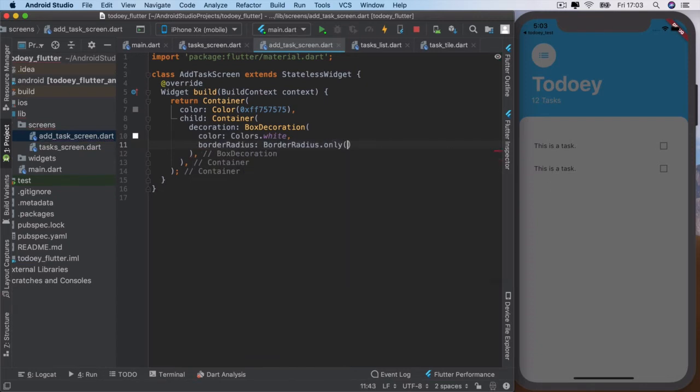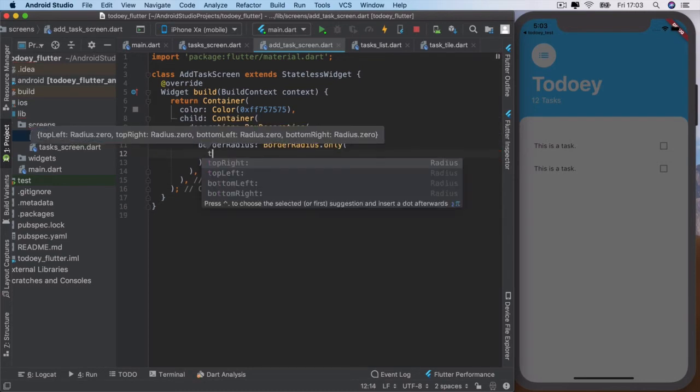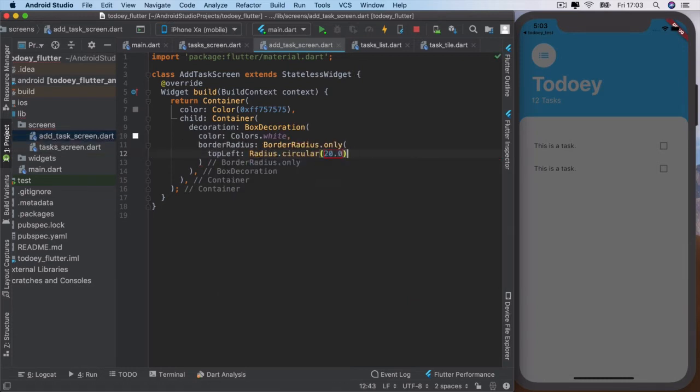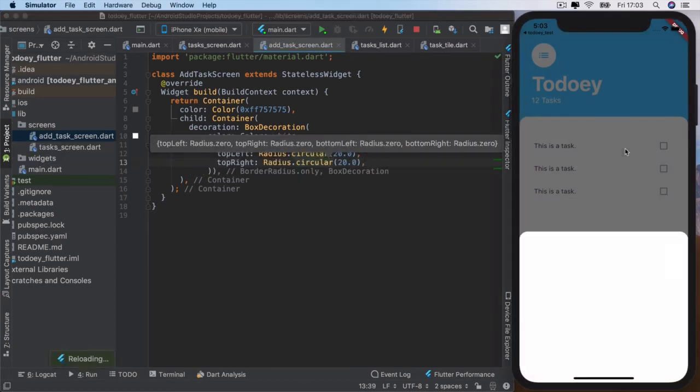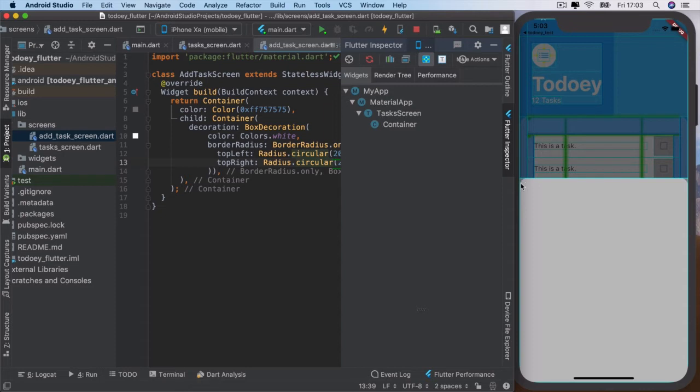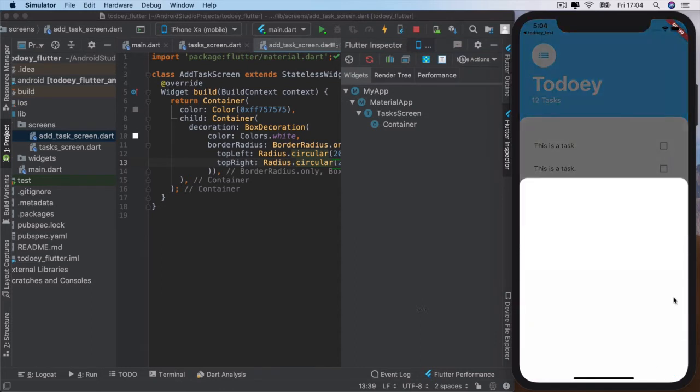So now we can add a border radius with the top left and top right with a 20 circular radius for both. And now if I hit save, you'll see that when this bottom sheet pops up, there's actually one bottom sheet at the back which has that gray color that matches with the background. And then there is another one inside that container which has the rounded edges. So this allows us to have this little curved edge bottom sheet, and it looks really neat because it fits in with the rest of our design.